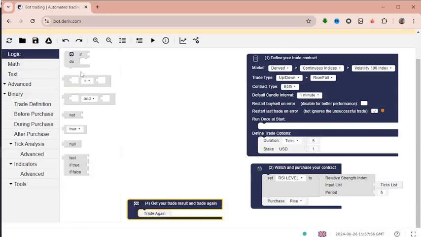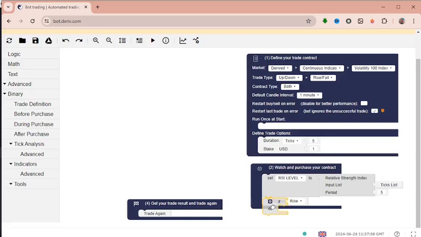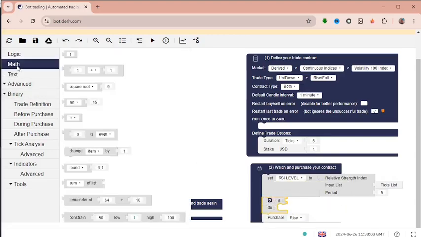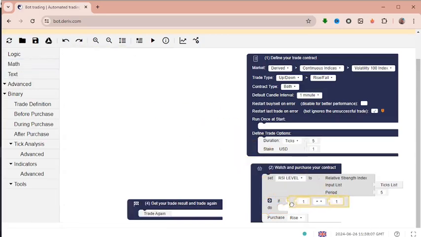So now we're going to bring in our logic. We say if, then we'll bring in this.